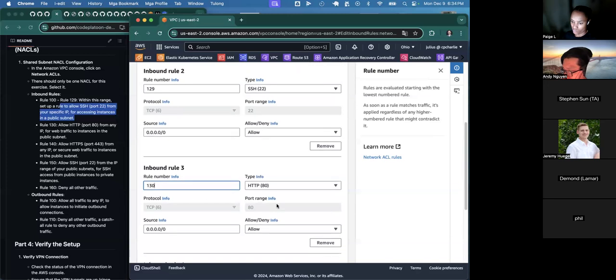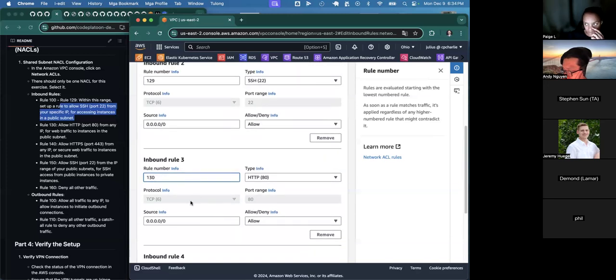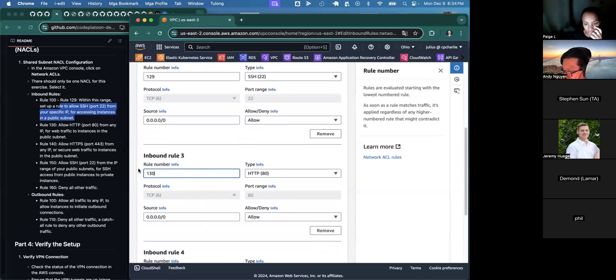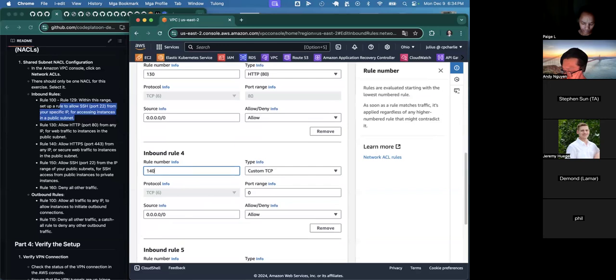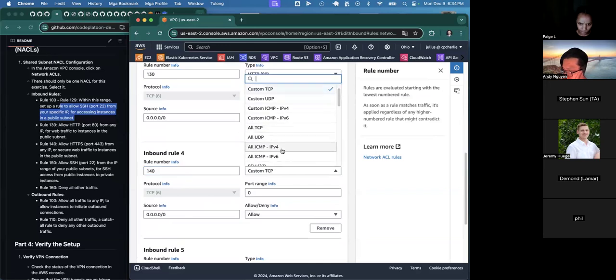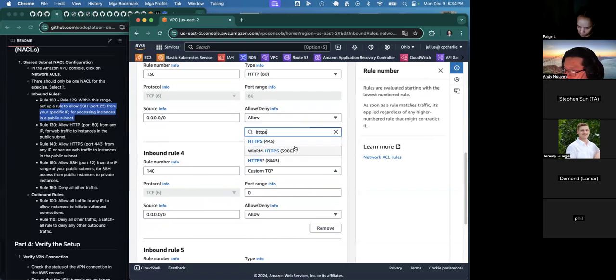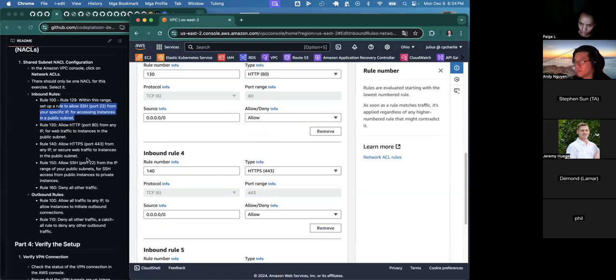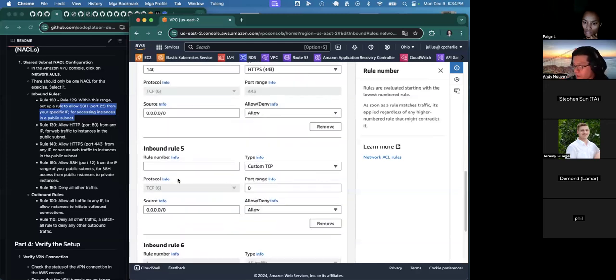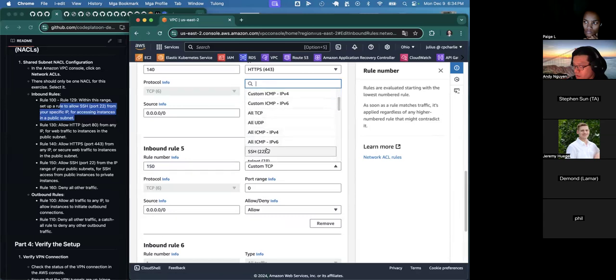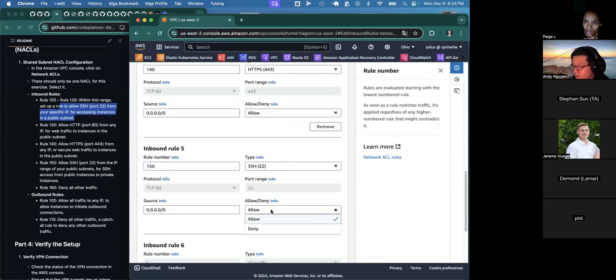So here we are setting a rule for port 80. We'll set another rule for HTTPS connections, which uses port 443. And then finally, we set one last rule, again for SSHing, but this time we set this to be an explicit deny.